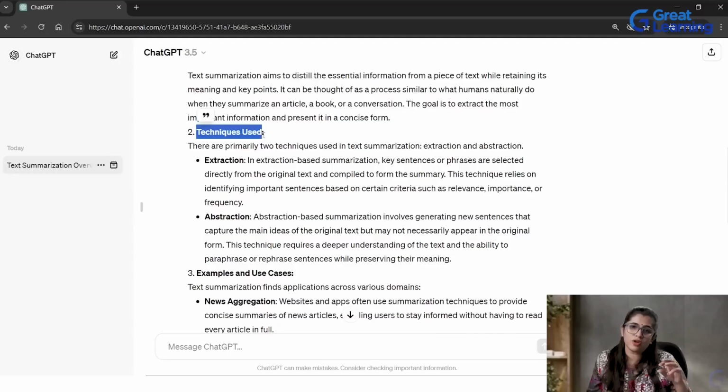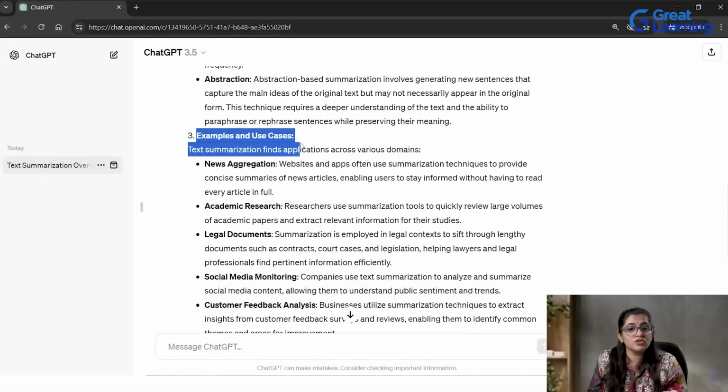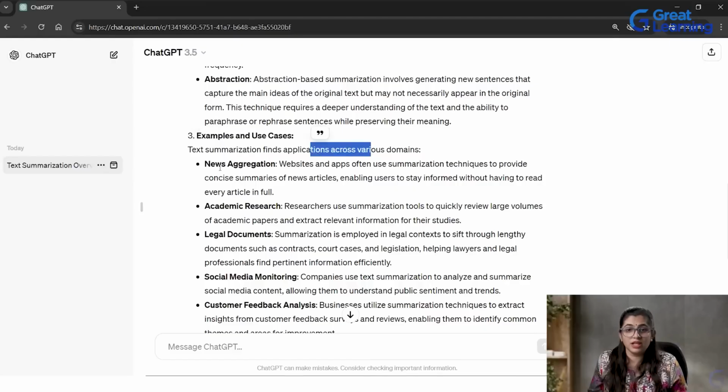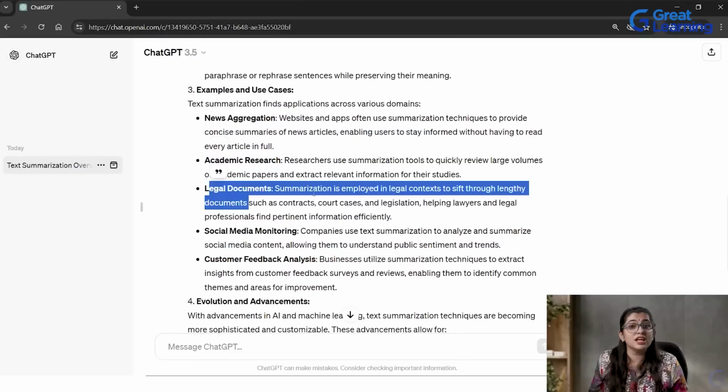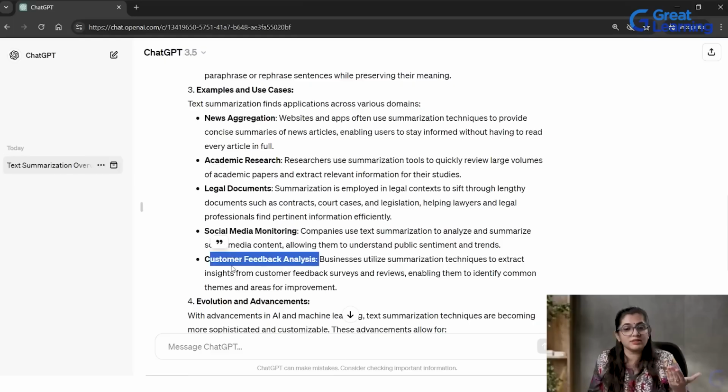Now, we also highlighted that please ensure that you are using extraction and abstraction also to explain text summarization. And along with that, use examples and use cases also, where it is highlighting what the applications are in various domains: news aggregation, academic research, legal documents, that is your law, branding, social media, customer feedback analysis, which different companies use.